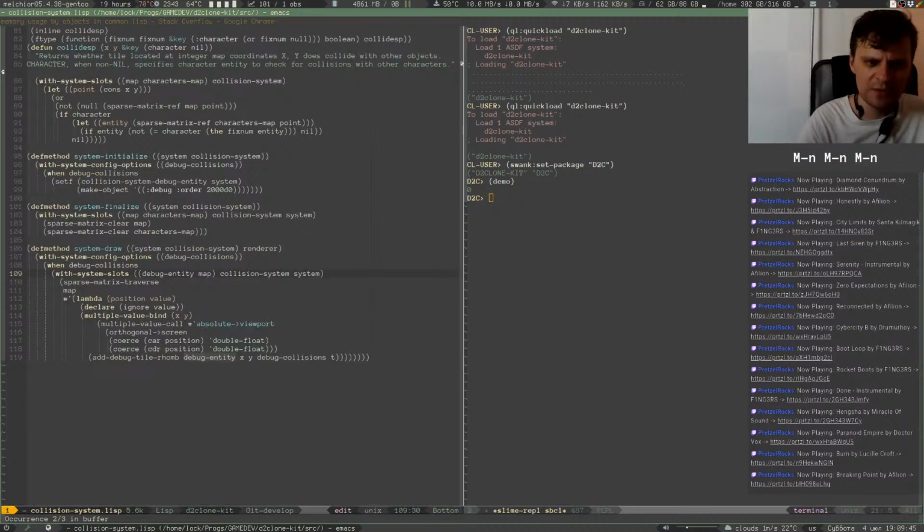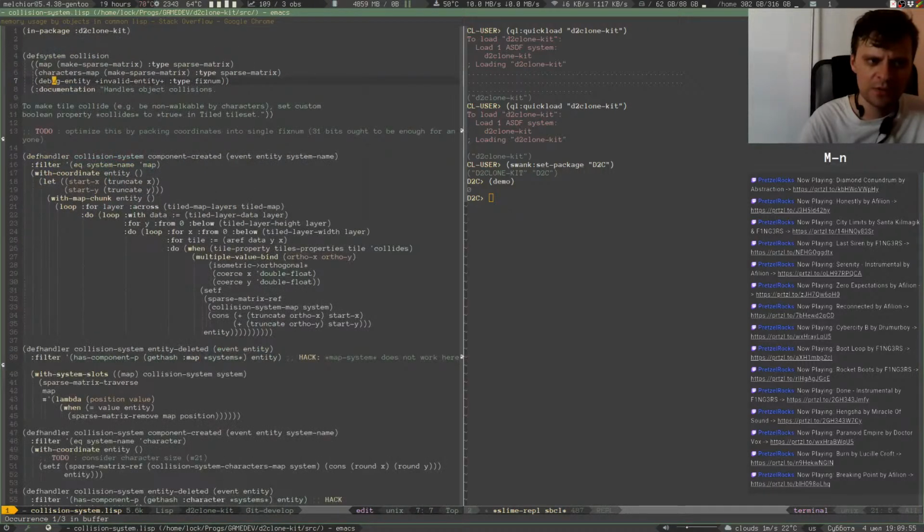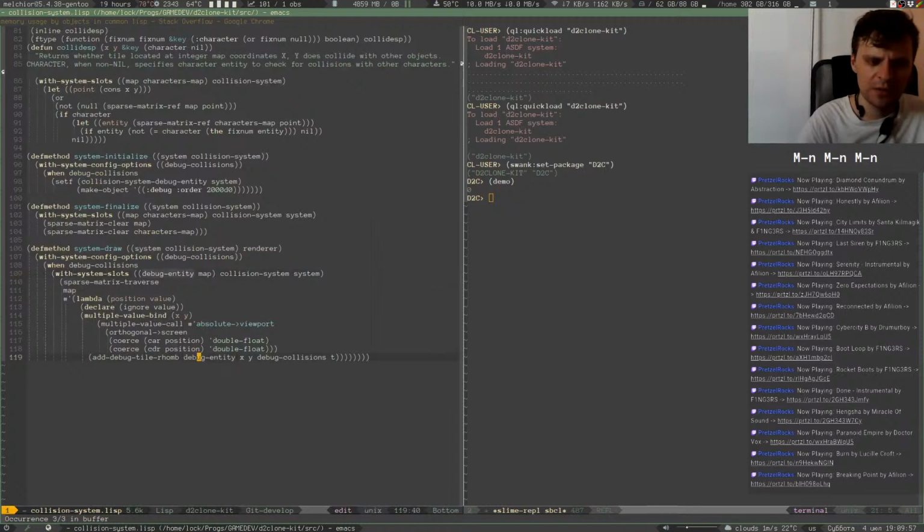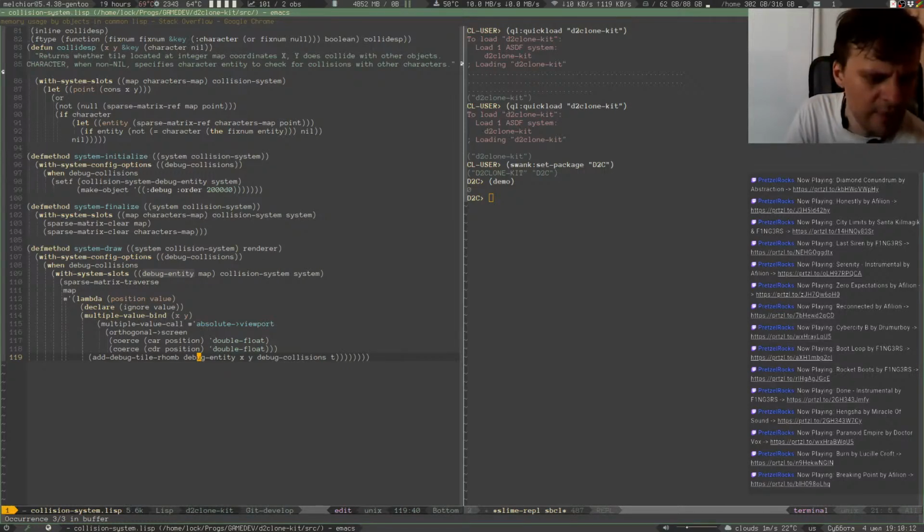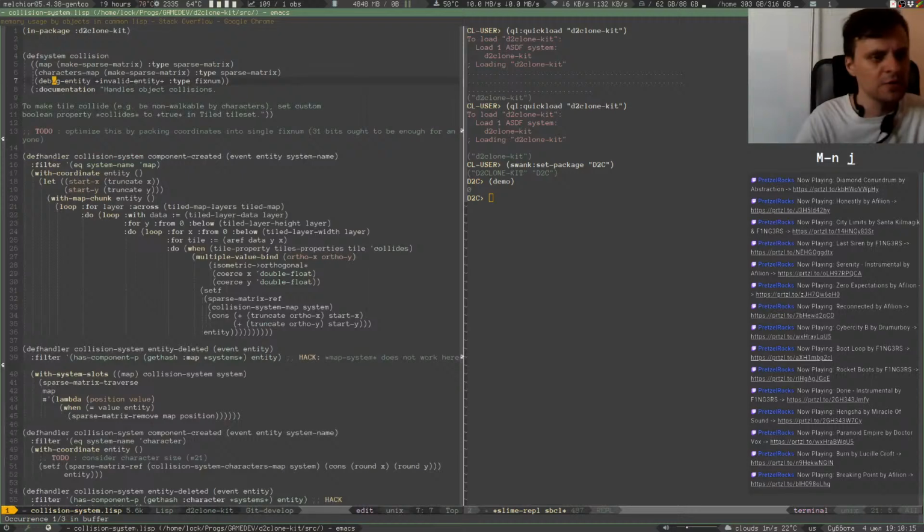I have this debug entity. Alright, I'm going to just look at that later. So here I actually can't shove this parent-child thing anywhere.